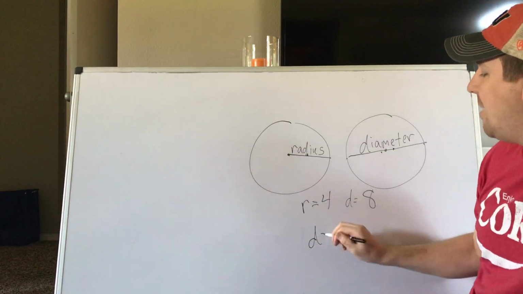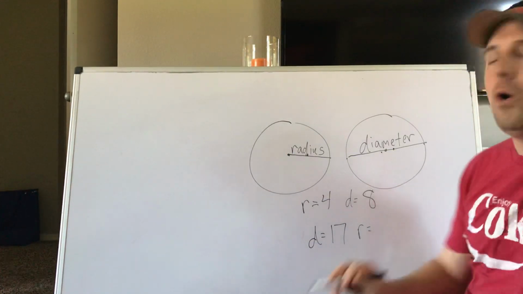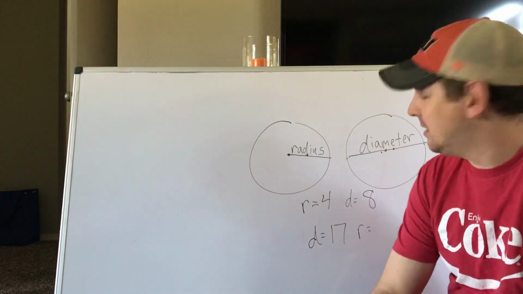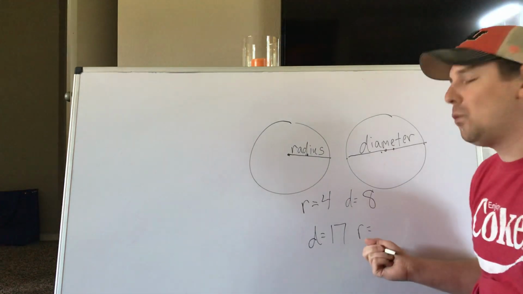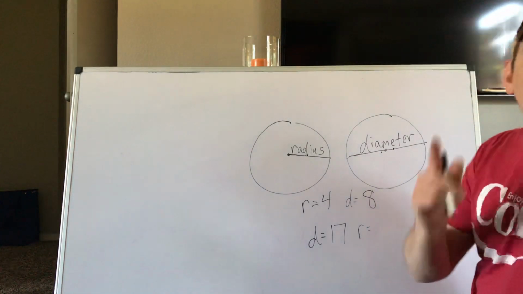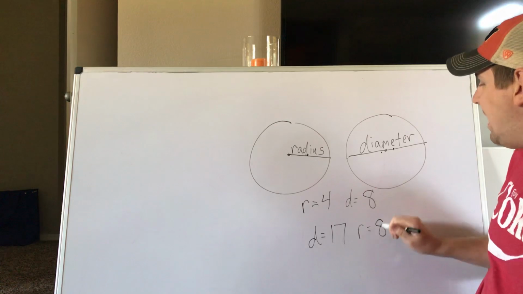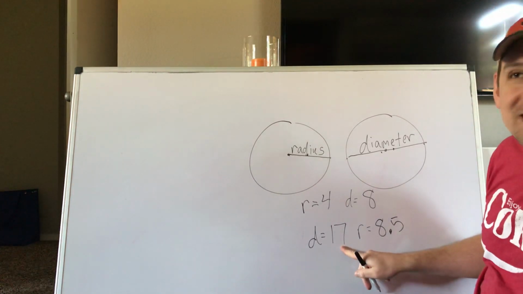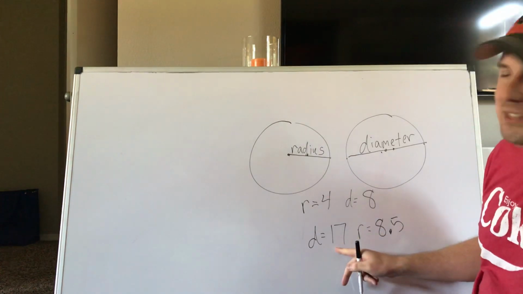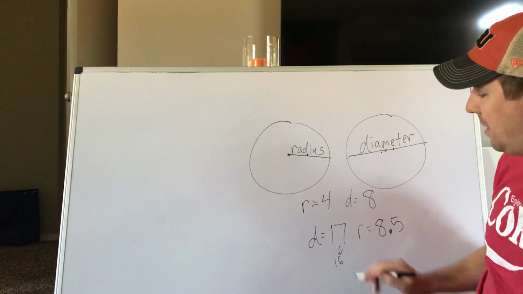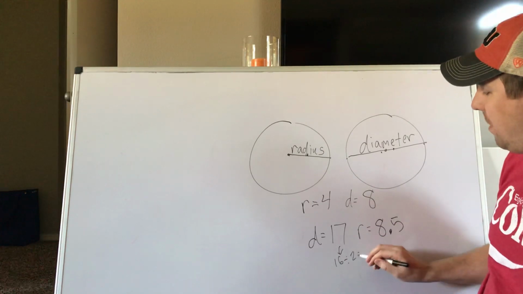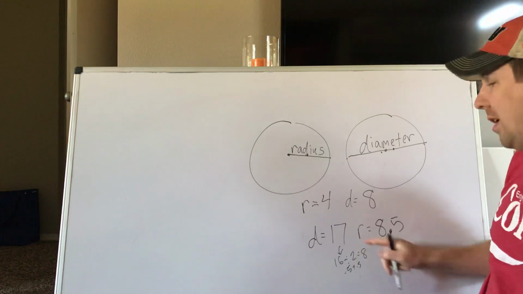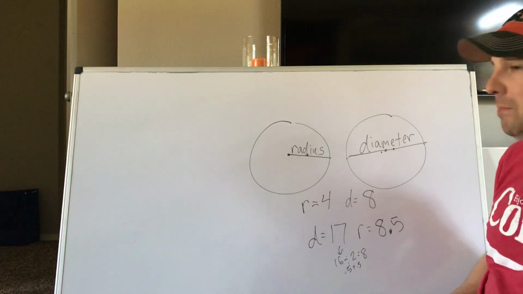Conversely, if I said the diameter was 17, what would you think the radius is? A little tougher here. Diameter is 17. What do you think the radius is? Conrad, nice one. That would be 8.5. Because half of 17 is 8.5. If you don't know what half of 17 is, I like to take the number right below it, 16. Take half of that number, which is 8. And then the 0.5 plus another 0.5 makes the extra 1 to make it to 17. So your radius is 8.5.